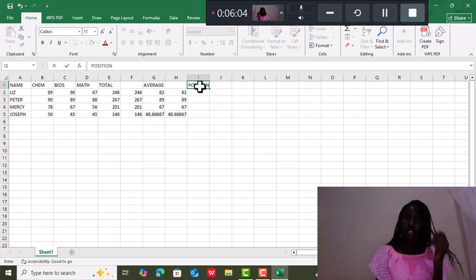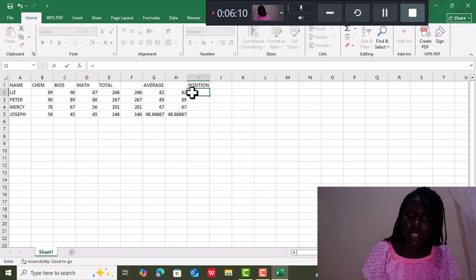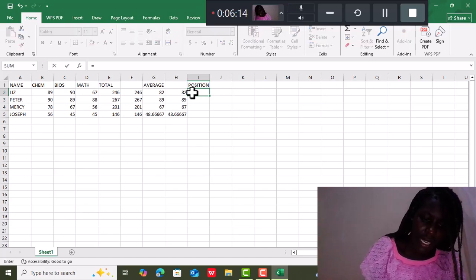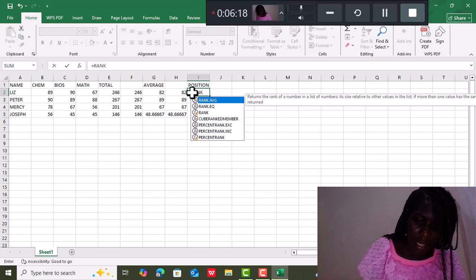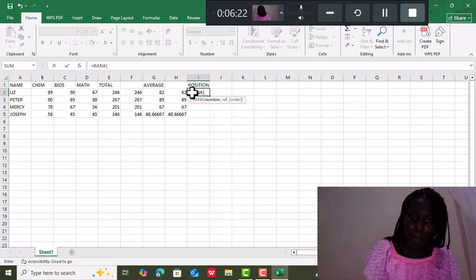So in positions, you can come here and say equals to, you say rank, and you open a bracket.